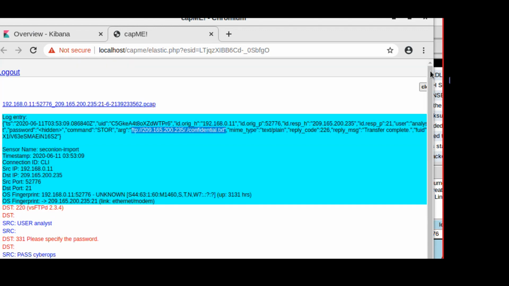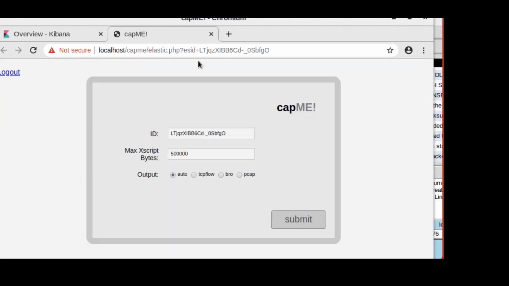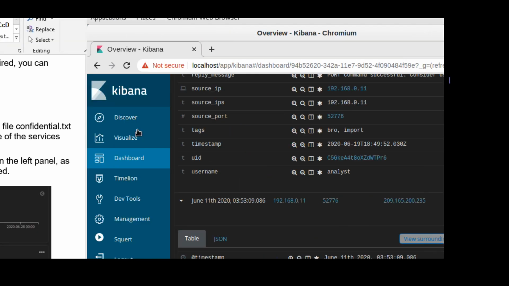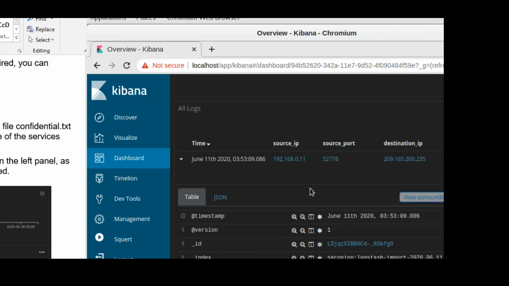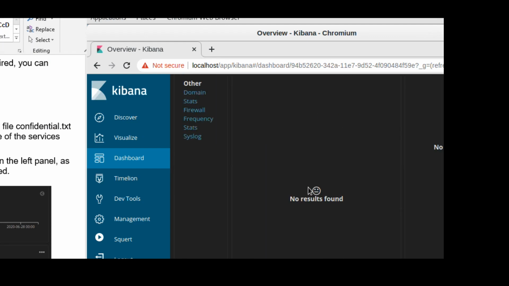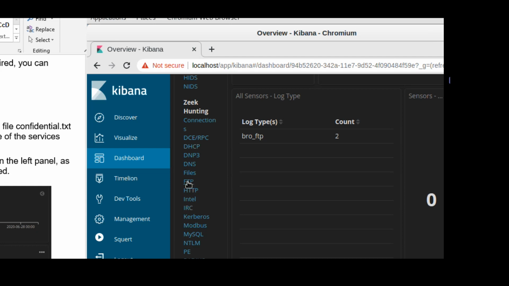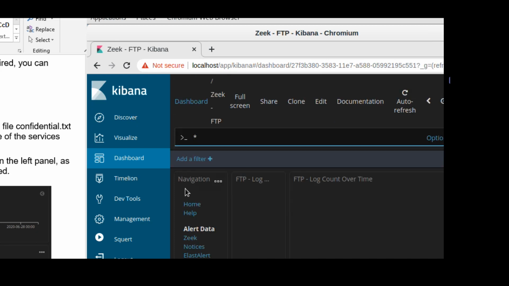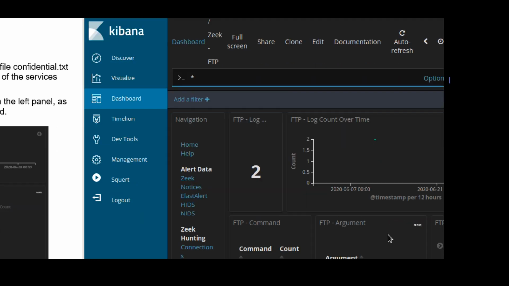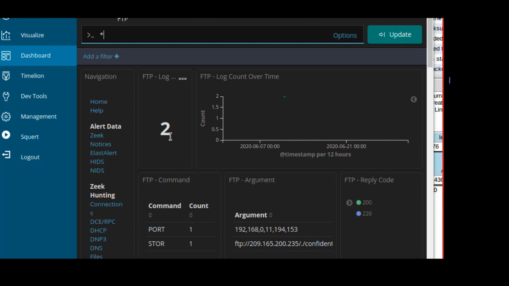I can close this CAPME file now. And then let's go over to the top for the event called FTP. Can you see? Under Zeek hunting, there's this FTP option. You click on this one, and then you will zoom in on all the details related to the FTP log transmission.